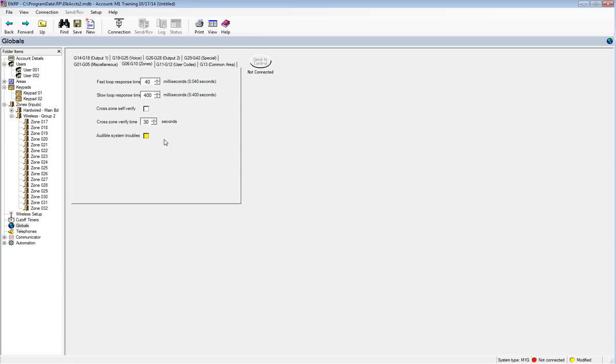It's still going to be logged and reported if you've set it up to do that, so it doesn't suppress the trouble from occurring. It just stops the beeps, which can be great if you have an issue where you maybe have a power outage and there's a low battery in the middle of the night, or maybe the customer has some issues with their phone service and it's going down for just a few seconds. You don't want that waking them up in the middle of the night, so you can just keep the keypad from beeping.